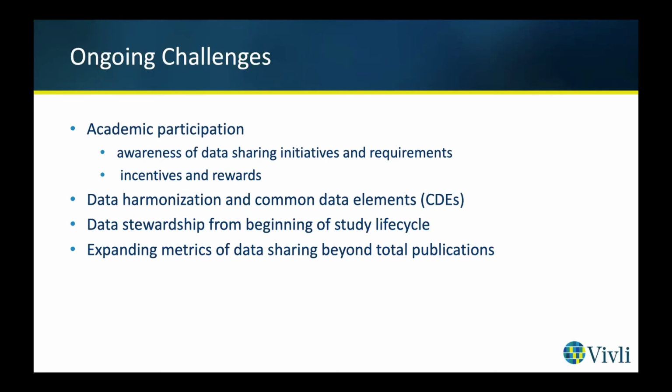And it really dovetails into this second issue here that I list under data, which is data stewardship from the beginning of a study life cycle. I think it's very hard for somebody who has conducted a very complex trial, as we know that almost all trials are, at the end to say, okay, now share your data and share it in this way in SCTM, and tell us what your data elements are. Thinking about data sharing at the end of the study life cycle just is not as efficient as doing it from the beginning. And yet we tend to run our studies sort of as a one-off in our own shops.